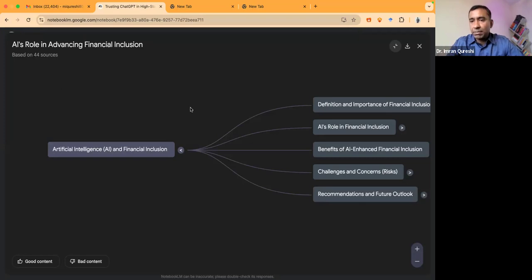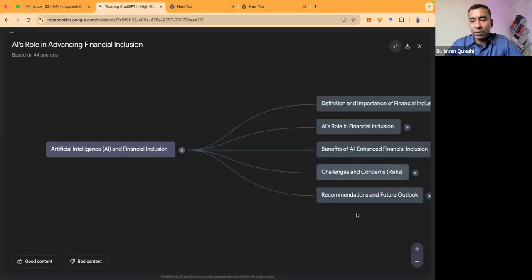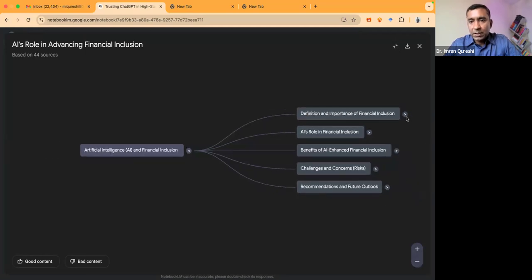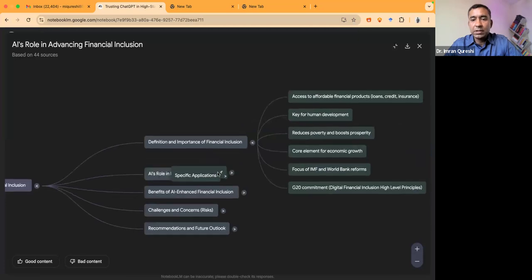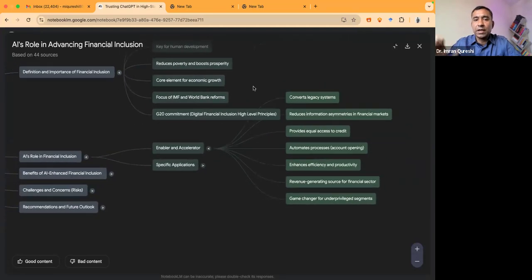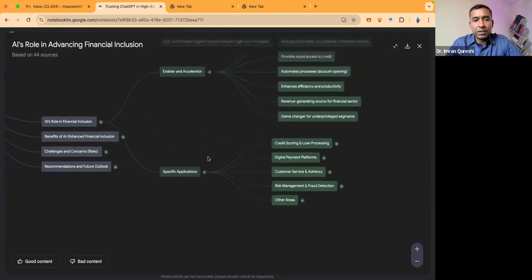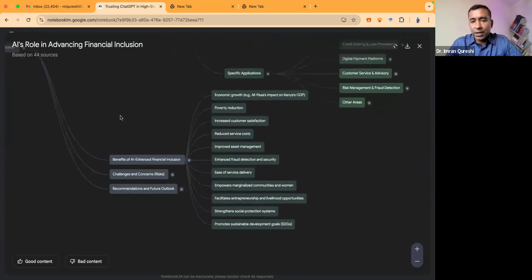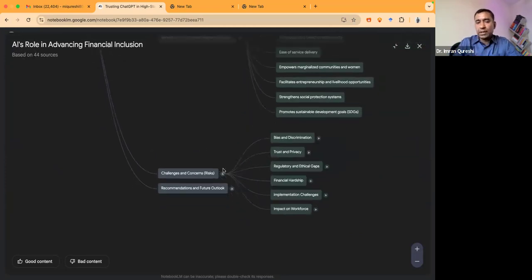Now what I did, I just clicked on generate mind map, and it has created this mind map, and I'm going to take you through it as well. It took all those research articles, applied the same criteria based on the keywords and the data coding and thematic coding, and converted those into different themes and sub themes. So artificial intelligence and financial inclusion, and if you look at this, these are different topics under each theme. Now it gives you an explanation of each of these topics in detail. This is amazing. You can use all these as a complete mind map for your literature.